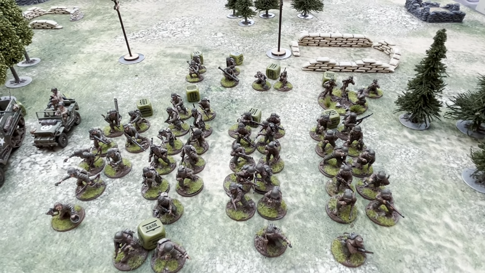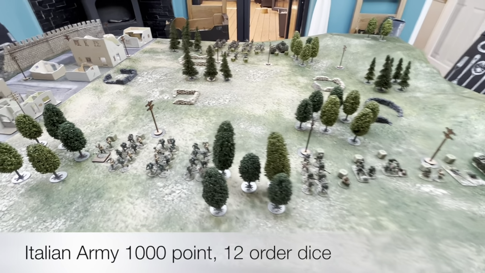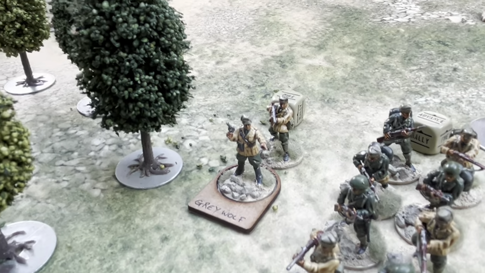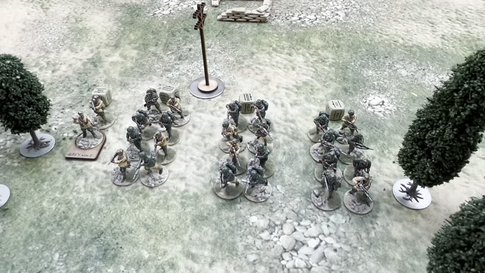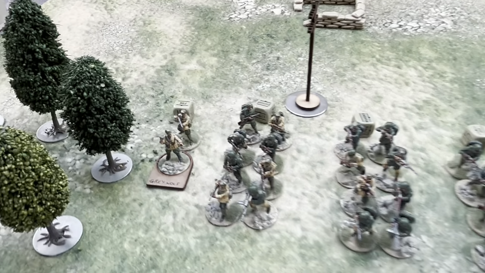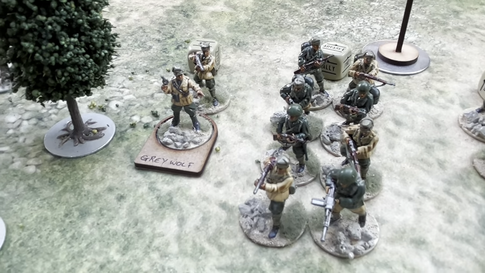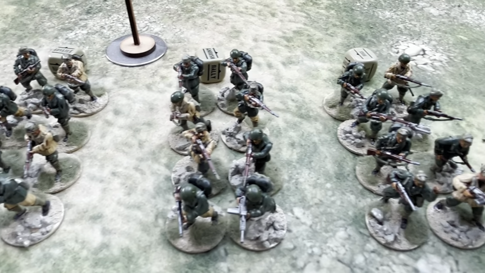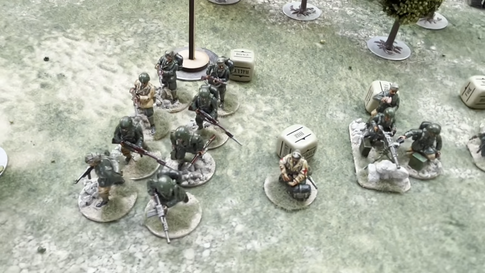Let's have a look at the Italians. Right, this is Olaf's 1,000 points exactly Italian army. Let's have a bit of a closer look. Up first is his general, Greywolf, our patron, who's going to be leading the Italians today. Everything in the army is going to be regular, apart from the medic and the armoured car, which are going to be veterans. Olaf has four identical squads made up of 8 men. The NCO has an SMG and each of the squads has an LMG. So that's four identical regular squads, and the medic is veteran.